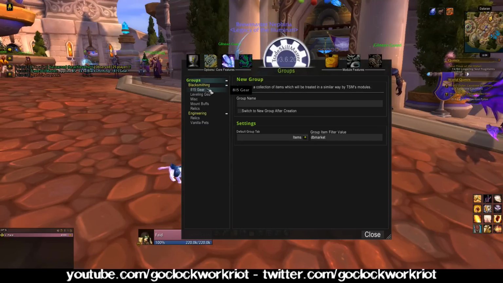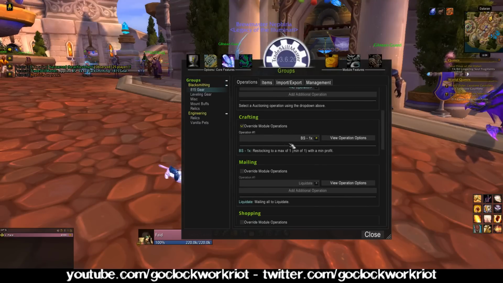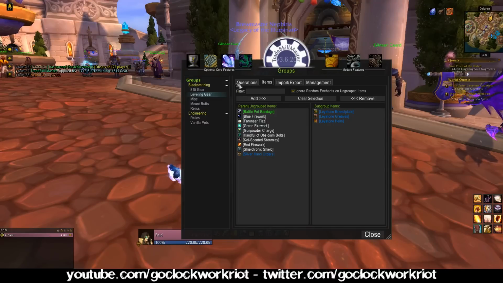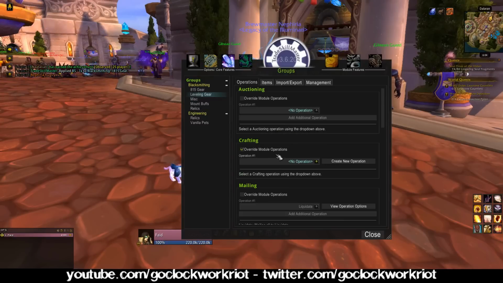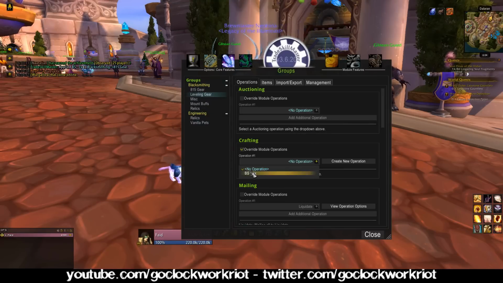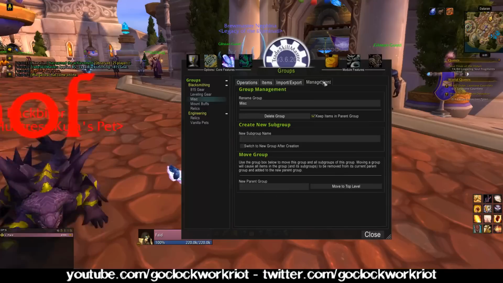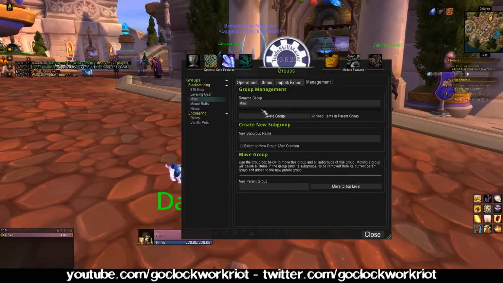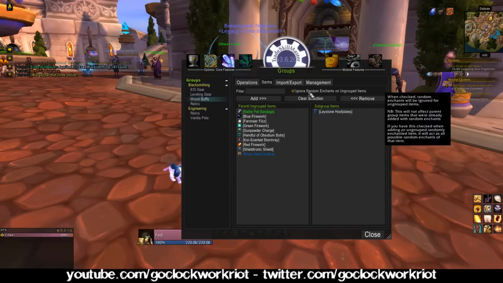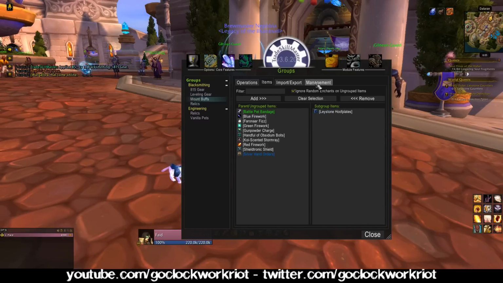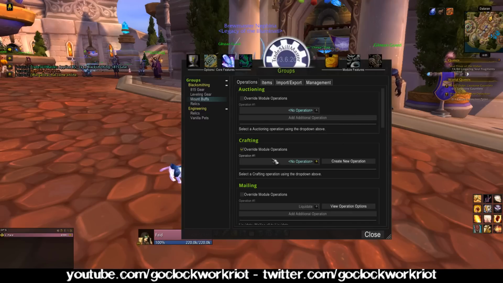So now we need to make sure that's applied to the correct groups. I set it up with 815 gear, so it automatically is assigned to that, but we also want it for leveling gear. Let's see here, crafting. So if you don't hit override module operations, everything will default to its parent group's operations. So blacksmithing one time. Let's see here. Did we have anything in this group? No, we don't have anything in MISC, so I'll show you how to delete a group. So if you don't want a group, just go into management and delete the group. Mount buffs. I like to have 5 of these on the auction house at any given time, so we're going to create a different crafting operation.